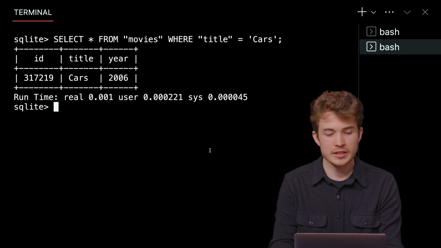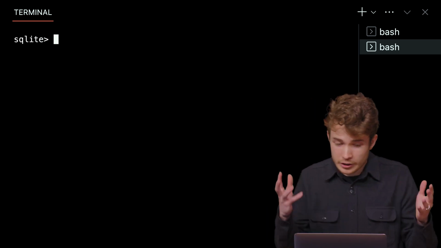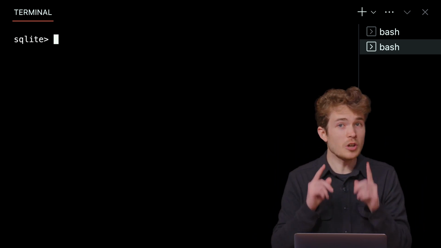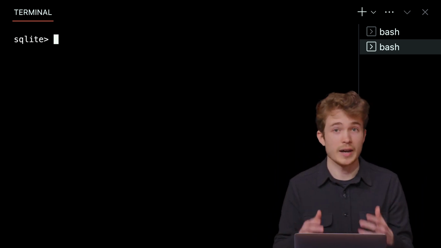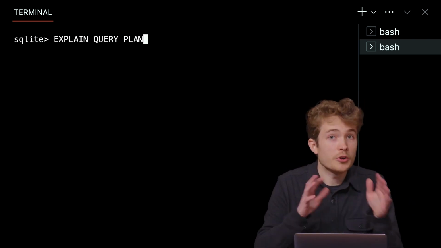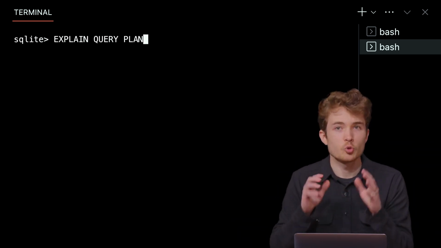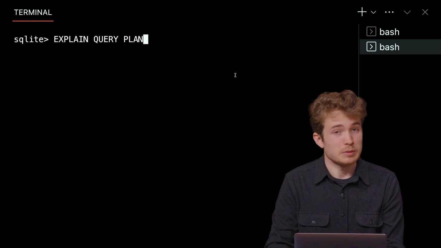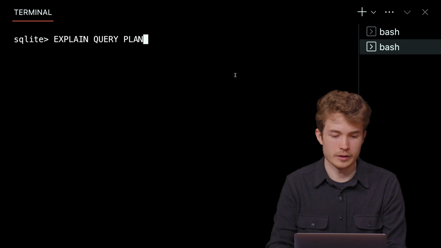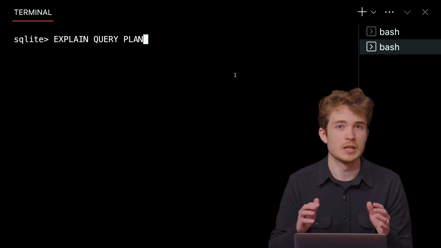Okay, so let's actually take a look at how we can ensure a query is using some index. Here I'm just kind of taking it on my word, like here it was faster, so it used the index. But there is a way for you to know whether an index was used. I could use a SQL statement called explain query plan. Other DBMSs might call this just simply explain, but in SQLite, it's explain query plan. And then after explain query plan, I can type the query that I want to learn the plan for. That is, how does SQLite plan to find me this information? How does it plan to execute this query?